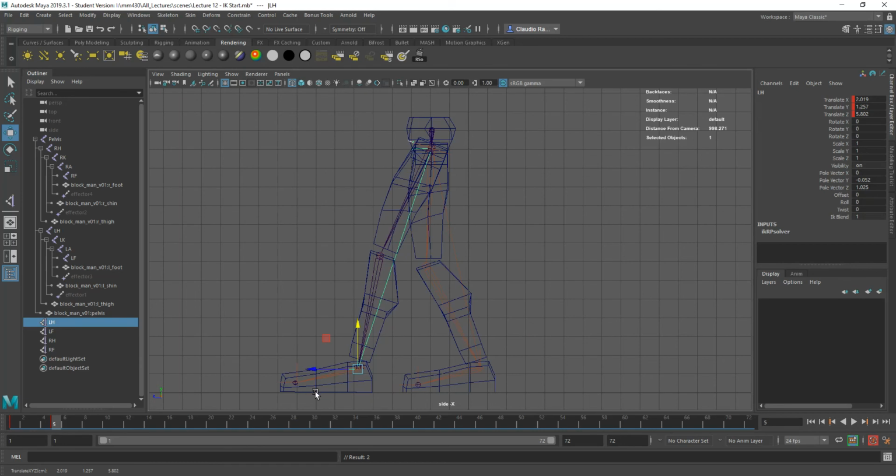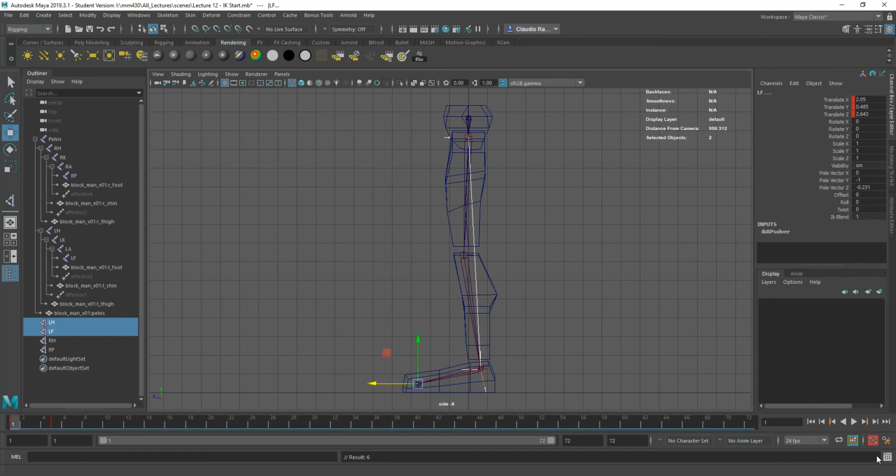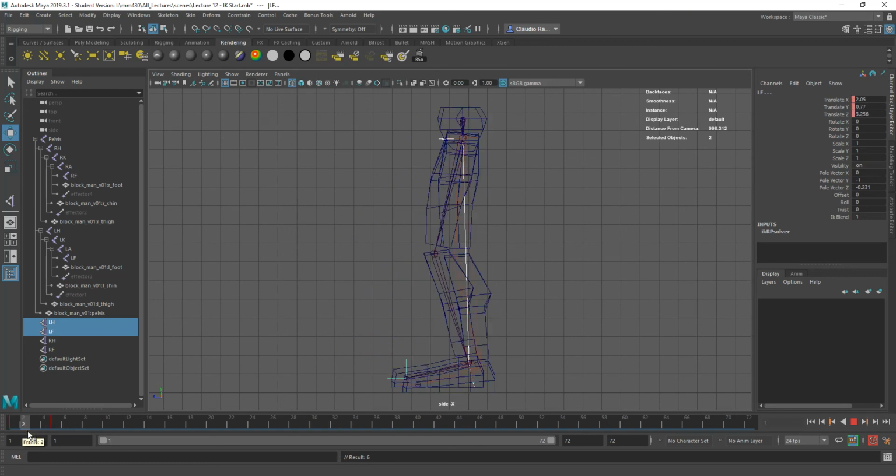Now that I have that, I can go ahead and move these 2 up, because when you're moving, you want to move up this way and perhaps this way. So that is your first motion. And as you can see, because I had auto keyframe set up, and I'm using only the handles, my keyframes are automatically set up. And so I can go ahead and start animating this.